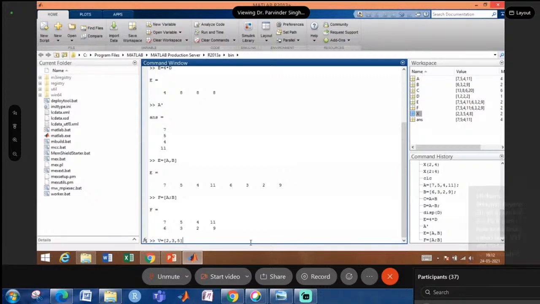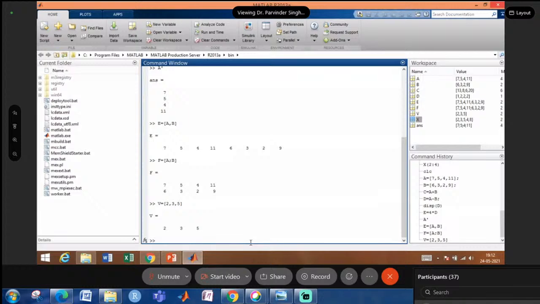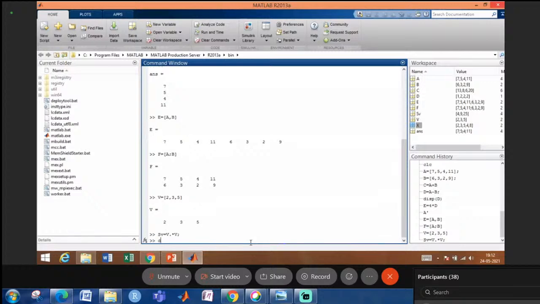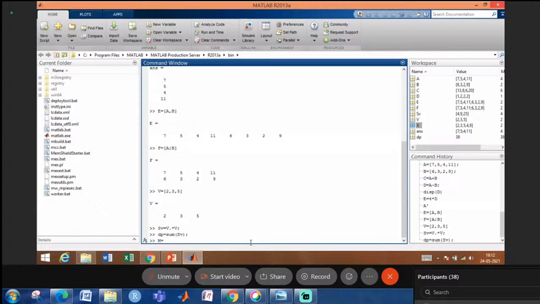I just write P equal to B dot star B. Now S equal to sum of P. Now M equal to sqrt of S. So it will give the magnitude.